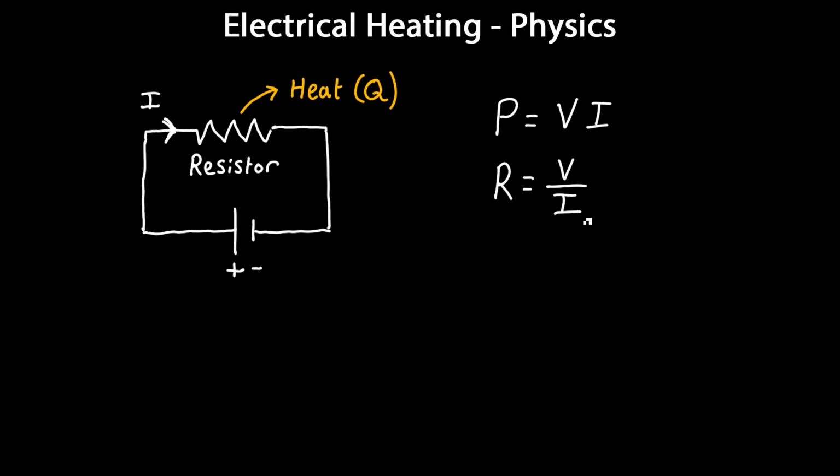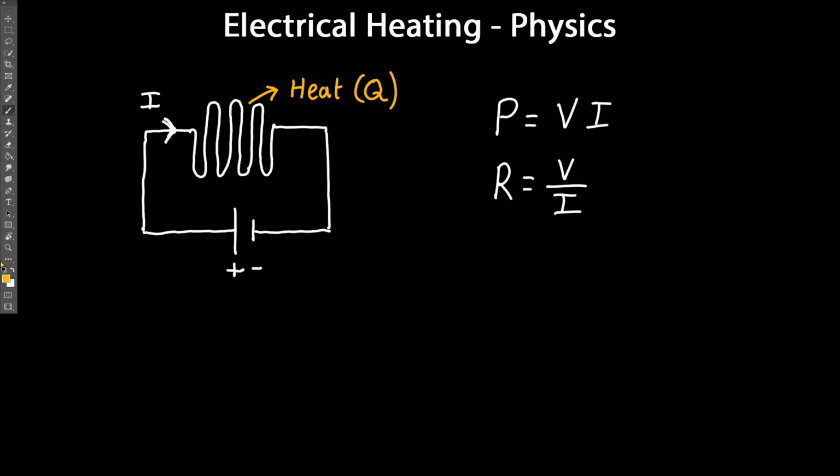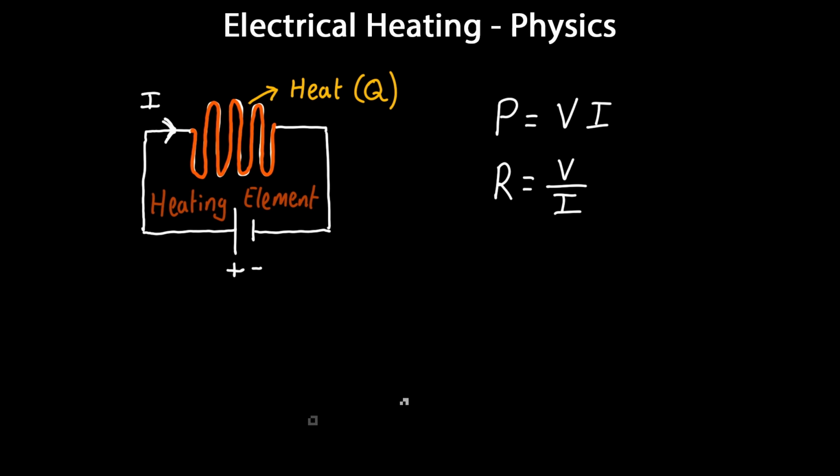We found that the resistance is equal to the voltage divided by the current. But we can also use these two equations to represent the power produced in terms of the resistance of the resistor, and this power will help us calculate the Joule heating in a minute. So I've drawn a quick diagram here with a simple battery or power supply connected to a heating element, and this heating element is effectively our resistor in the circuit.